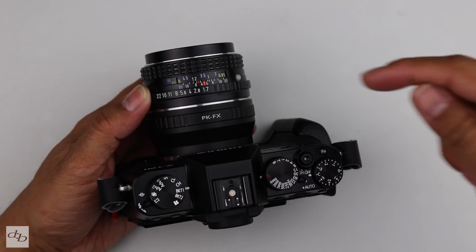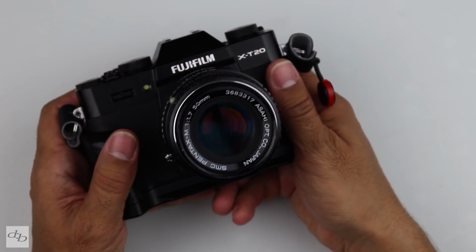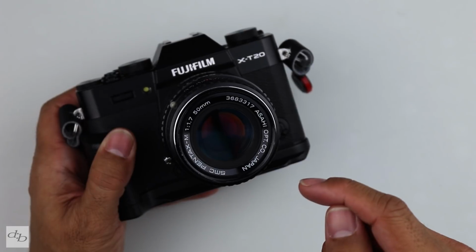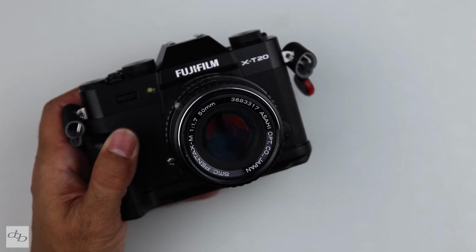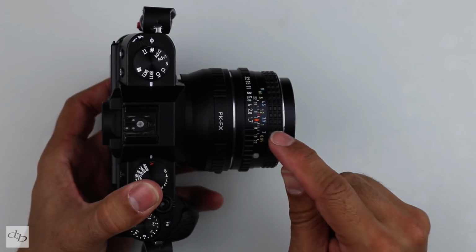Here's my T20, my Pentax, the Fuji mount, and the rather wonderful SMC Pentax-M 51.7. So let's check out and see why I think this is a worthy purchase for your Fuji X system.